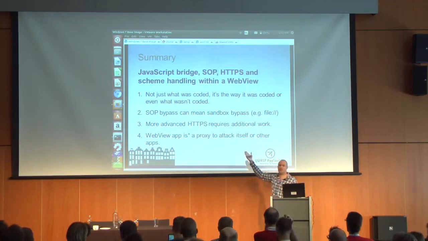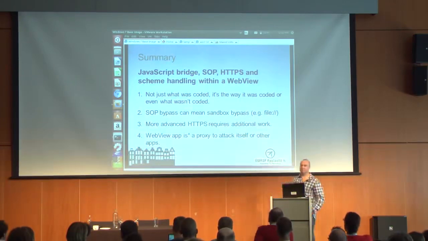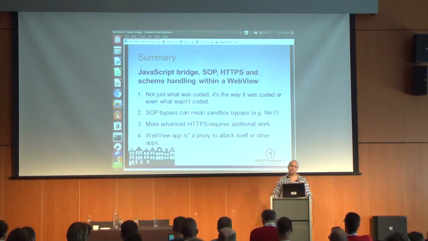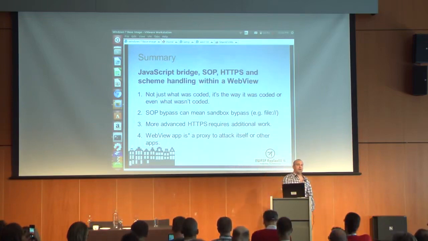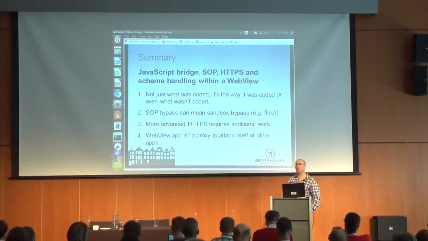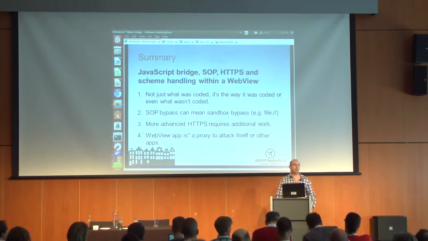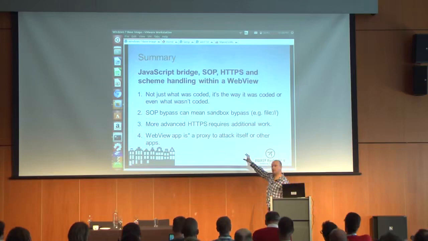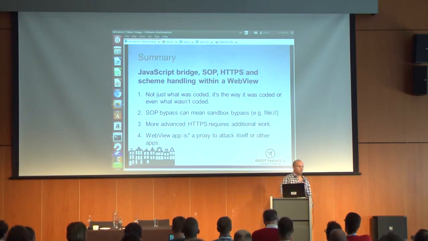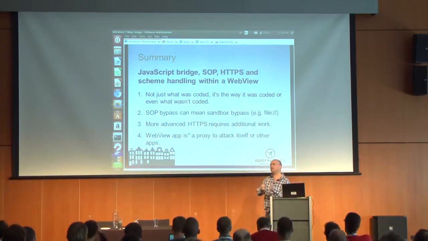If you do the basics and you don't roll your own HTTPS stuff, you're probably okay. If you want to do cert pinning, that's a hard problem to solve. And a WebView app is potentially a proxy to attack other apps, or even itself, so you've enabled a remote attack. You have to do things in a WebView. It doesn't just happen automatically like it does in the browser. Most developers want to be user-friendly. They see a link for a PDF, they dispatch it because it makes their app user-friendly. So usually they do this kind of stuff.